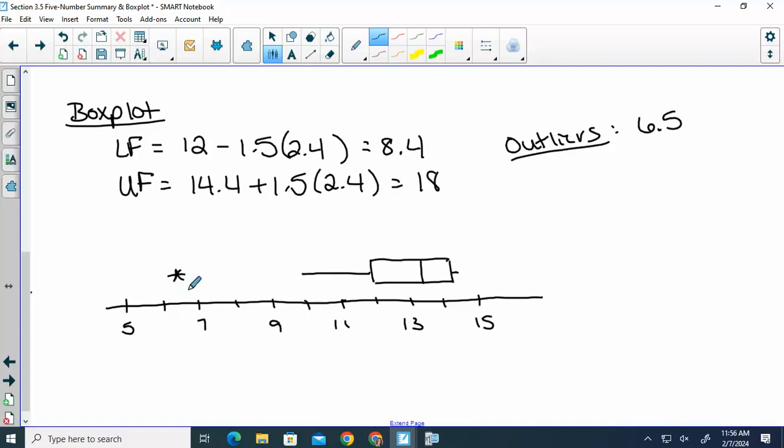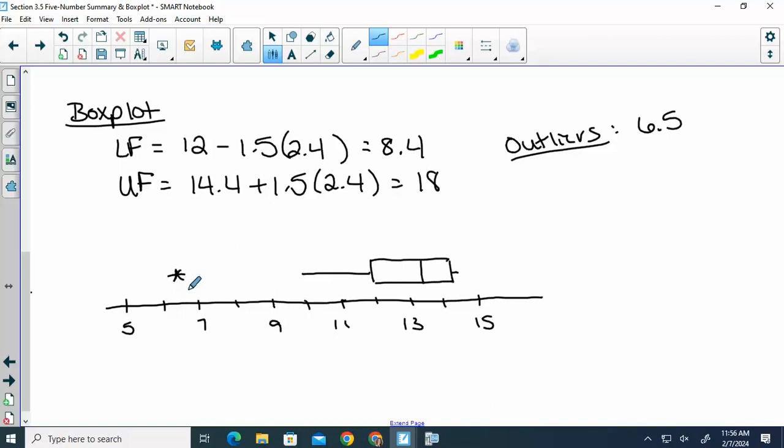Alright. You can also tell something about the spread of your data by looking at that. Your median is like your middle. If we look, we have one whisker going way to the left, and another point down to the left. So what do you think that tells us about our graph? Skewed to the left. With symmetric data, your whiskers are going to be about the same length, and your median will be pretty close to the center of your box. So the closer that is to the middle and the more symmetric the sides look, the more bell-shaped our original data. Any questions on that one?